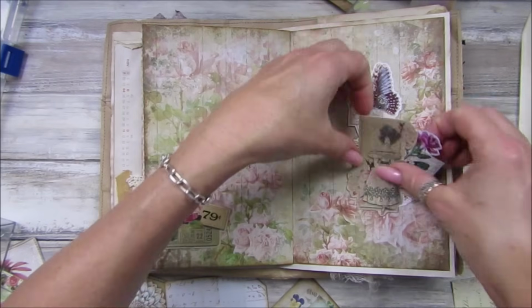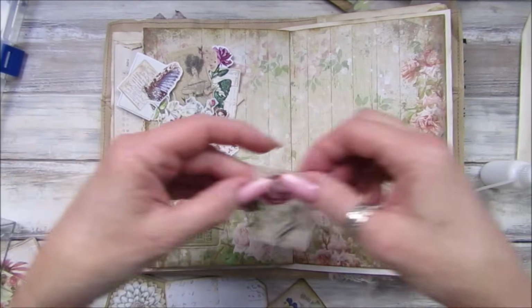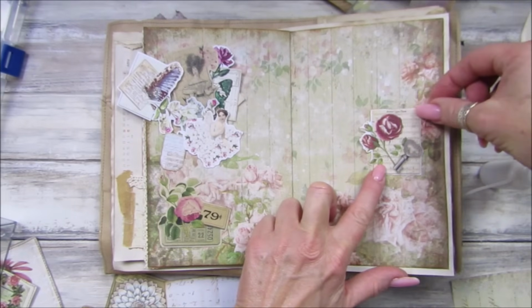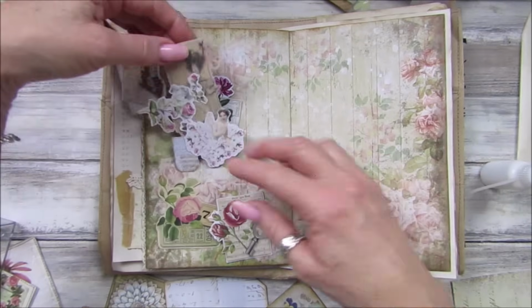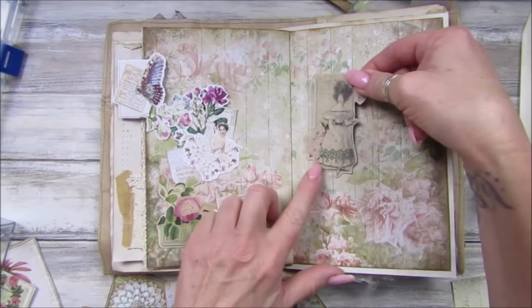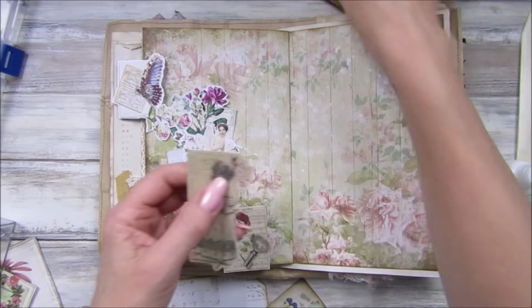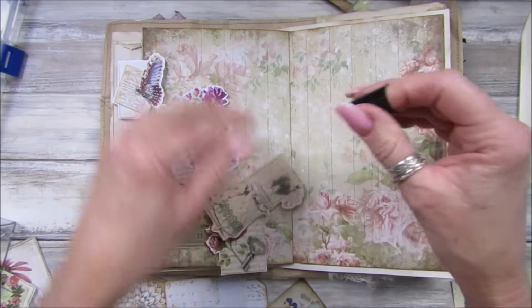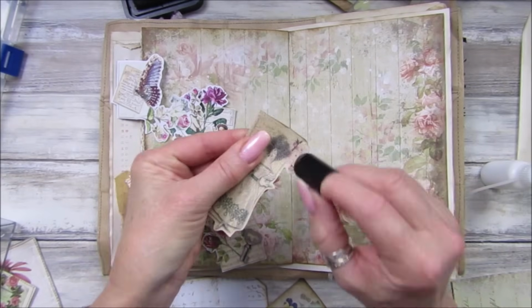Perfect. Let that dry. What were we going to put over here? I was going to put this one, wasn't I? Should we just have that? I think it might be just a tiny bit too flimsy. This one isn't. That's a little bit better. That would look quite nice on there, wouldn't it? Let's pop a little bit more ink on here.